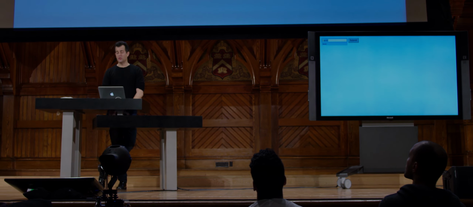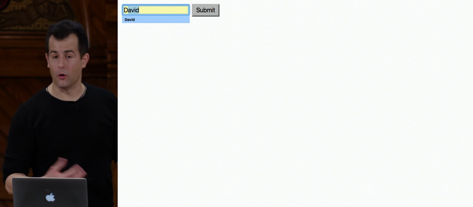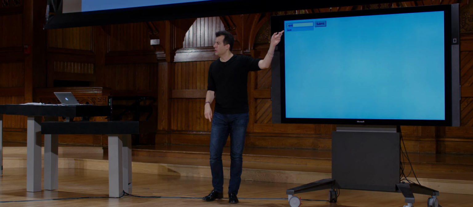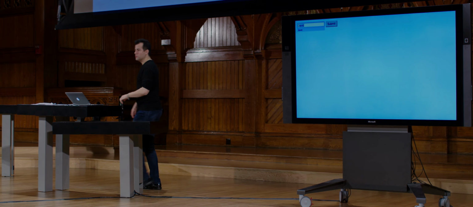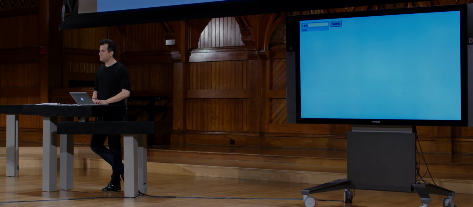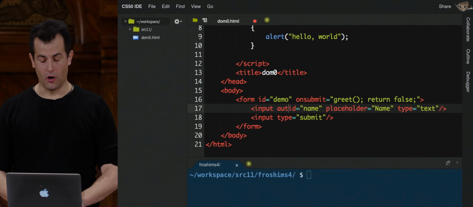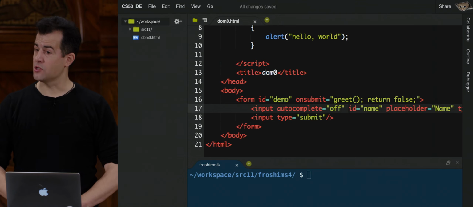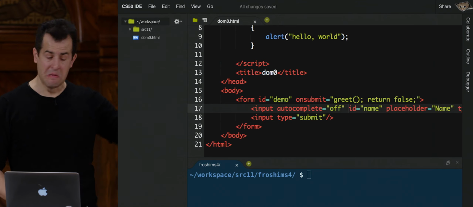But this is a little annoying, and you might have wondered why this does this. Most browsers do this. Like this eventually will get a little messy. It's kind of revealing a bit or compromising a bit of your privacy in forms. How can I disable this functionality so that users' names are not remembered in text boxes? Oh, well, if you've never known, we can simply do autocomplete equals off. And you might have seen this already in pset 7 or elsewhere on the web. That's how we do that.